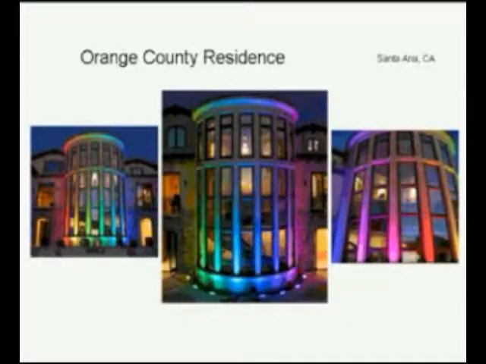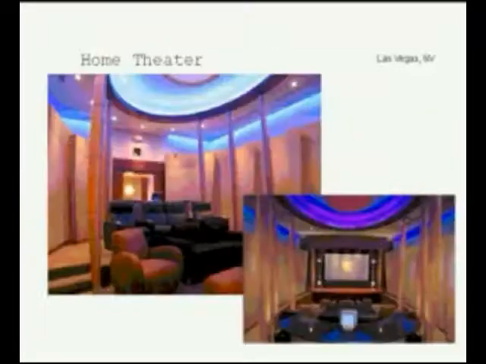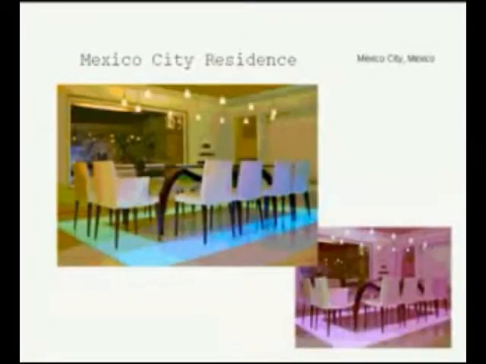We're also starting to see a surge in the use of LEDs for residential applications, and they range from the rather abrupt, or maybe not everyone's taste, but this is an Orange County residence which is exterior lit with LEDs. And another application which is quite common now, home theaters are being lit with LEDs such that they're combined with the control system such that when you start a movie, the light sequence, the screen comes down, the projector turns on, and you watch your movie.